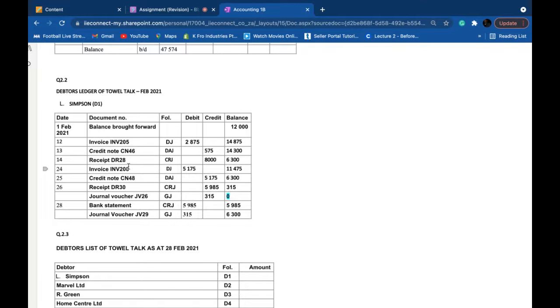And can you see exactly as I was saying? Credit note, maybe she brought back goods, or she got a rebate, and obviously then you adjust the balance accordingly. A lot of people ended off here. They forgot to include the return to drawer transaction with her. So a lot of people missed out on these marks that were here. Okay, it's not bad, it's not much, but guys, you should have collected these.